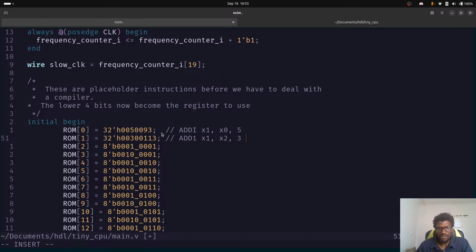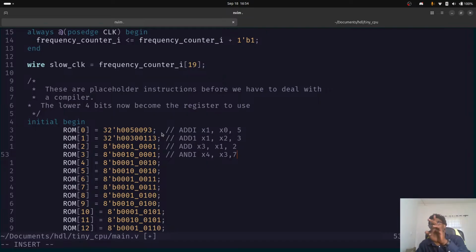So let's add some more instructions here before we keep going. Let's do an add, just a normal add, not an immediate add. Add x3, x1, x2. And then after that, let's do an and immediate. We have an add immediate and an and immediate, and then this one will take x4, and then this will be x3, and then this will be something like 7.